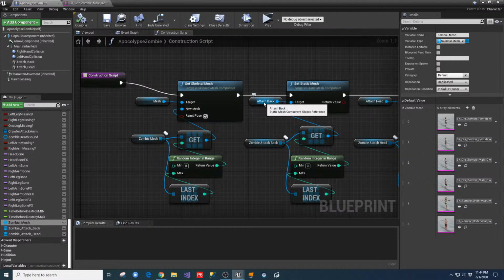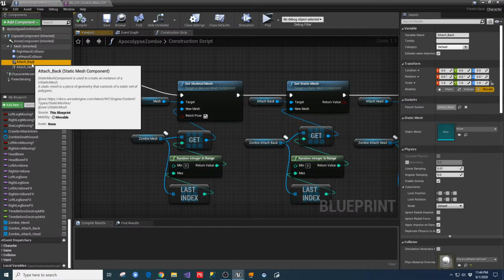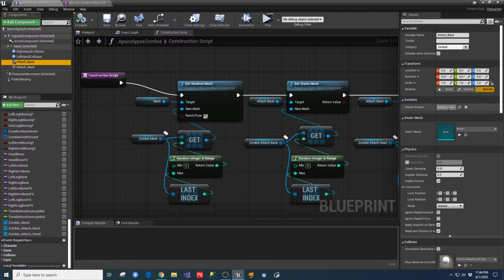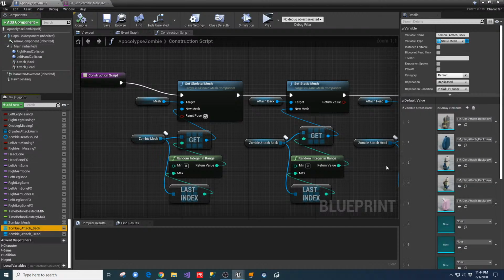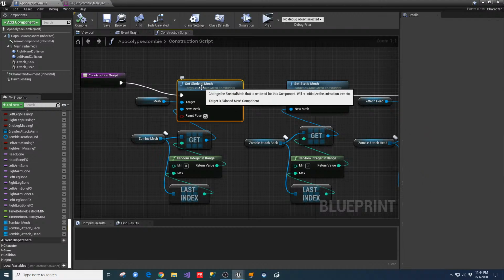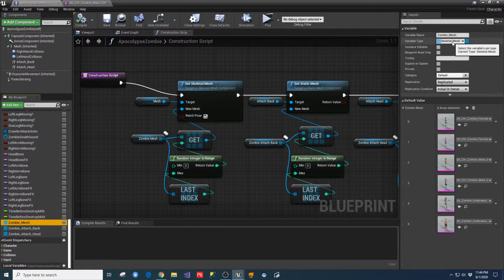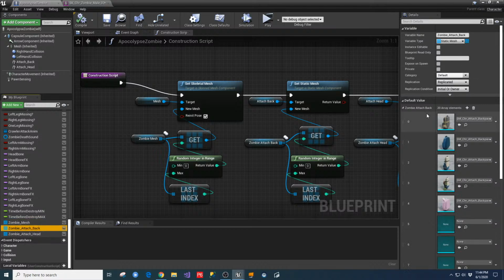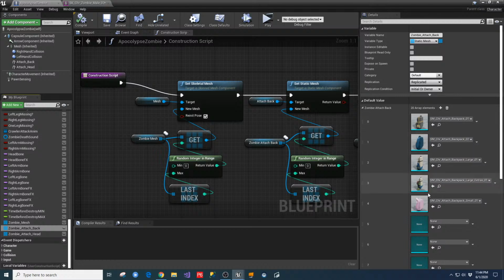And same thing here. The target is going to be the back attachment component here, which has a parent socket of attach back. And I can go down here to my attach back, and same thing. I created that as a static mesh array, right? And this one, when you specify the variable type, it's static mesh instead of skeletal mesh, which this one was. It's a static. And again, once you save that, you get the opportunity to go in and put additional things in there. Now, you'll notice in this one, I only have like 5 backpacks. So I put in the 5 backpacks that I have, which occupy spaces 0 through 4.